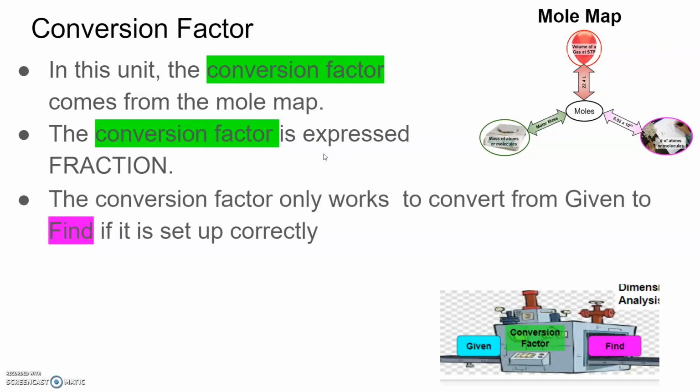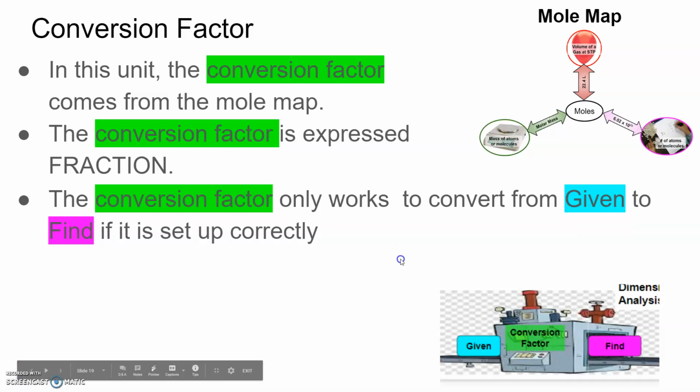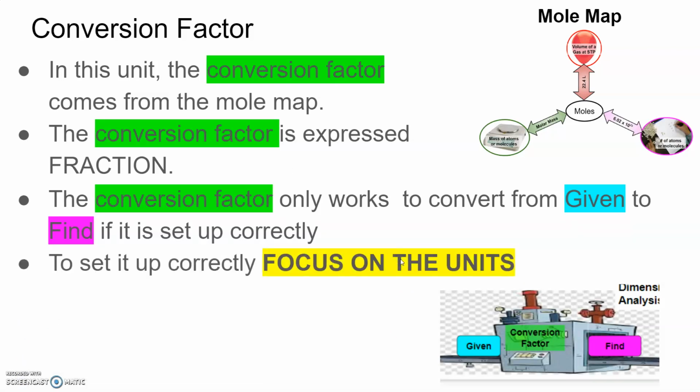Now, the conversion factor only works to convert from your given to your find if it's set up correctly. In order for it to be set up correctly, you have to focus on the units. So you're actually not focusing so much on the numbers to set it up, you're focusing on the units that you're trying to convert to and from.